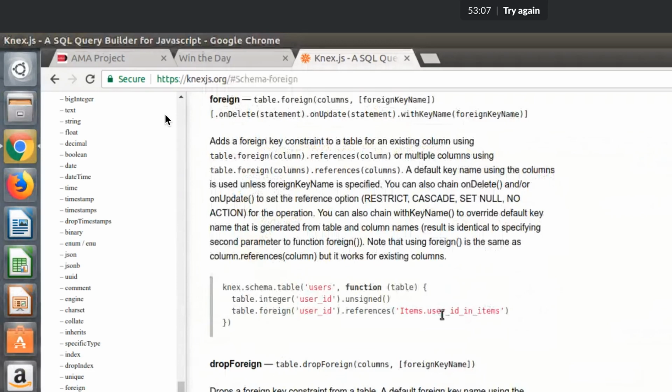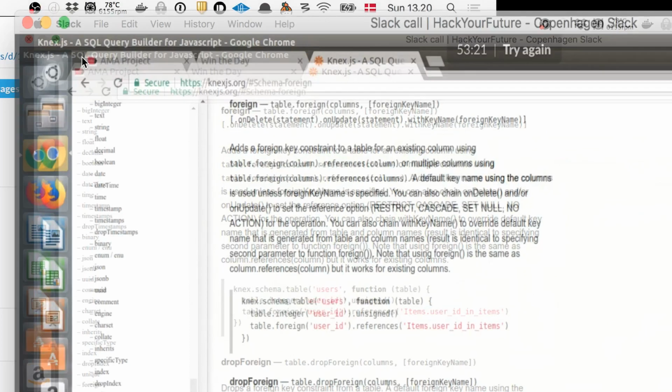Yeah, Items was not defined. I think somehow they explicitly declare items in another way. I'm just going to go on Google.